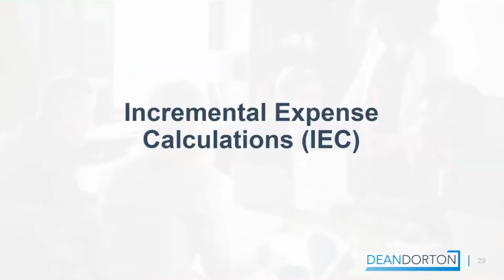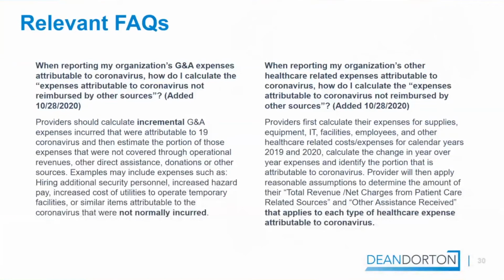Okay, so one of the reasons I wanted to do this webinar is I think there's some confusion around incremental expense calculations. In addition to all the questions we've gotten about lost revenue, I think there's more options for incremental expense calculations than some people think. And so I wanted to dig in on some of those. So the next few slides are a little wordy because I've copied and pasted a few of the FAQs directly out of the FAQs because again, words matter.